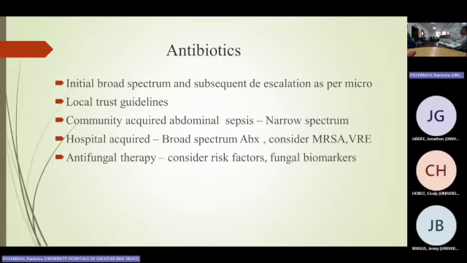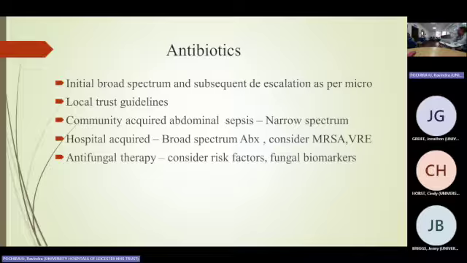And then slowly after day 6, day 7, things start to settle down, and there will be some improvement in blood pressure. You will be able to wean off the vasoactive supports gradually. If they don't have any hospital-acquired pneumonia by that time, ventilation is usually not that big an issue. Renal replacement probably can go on for long because AKI will take slightly longer to resolve, especially if it has needed dialysis. So antibiotics, in addition to source control, as I said, are one of the important mainstays in this treatment.